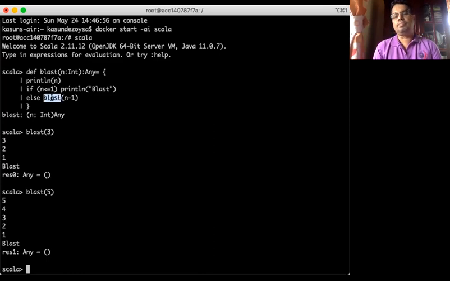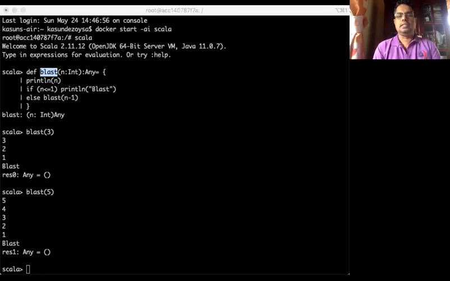So this function calls the same function as its last statement. Because of that, it is tail recursion. And it only calls the same function once. Because of that, it is linear recursion. It directly calls the same function. Because of that, we can say it is direct, linear tail recursion. This is the example.